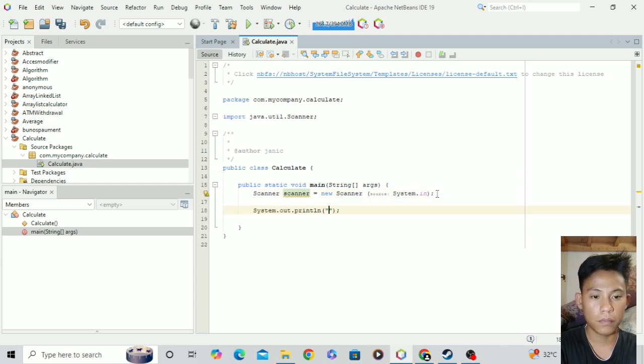Then let's display a prompt to enter the width of the rectangle.